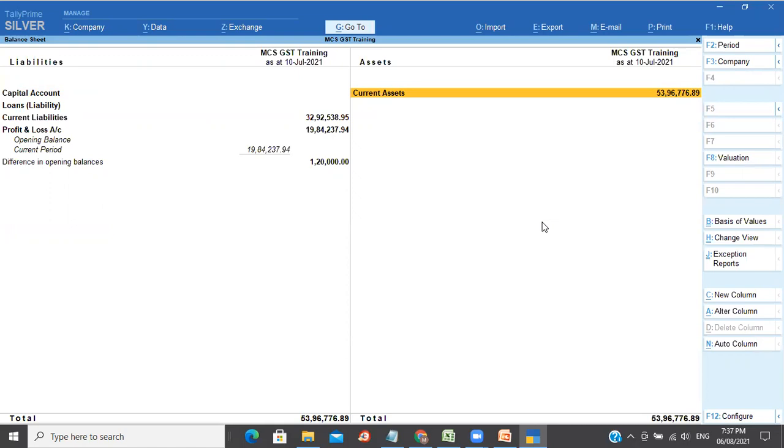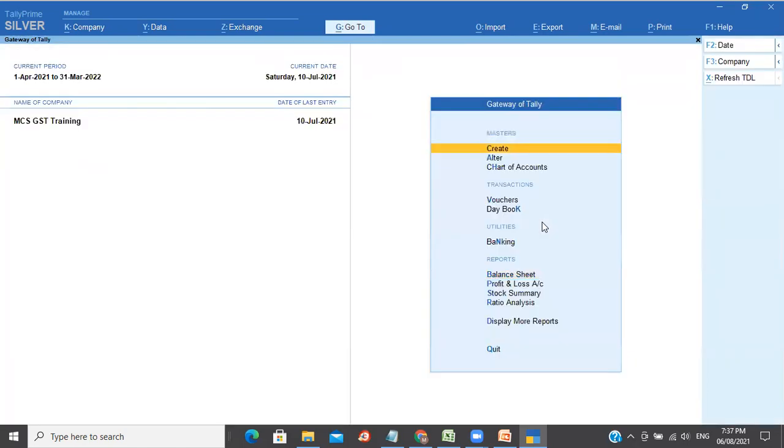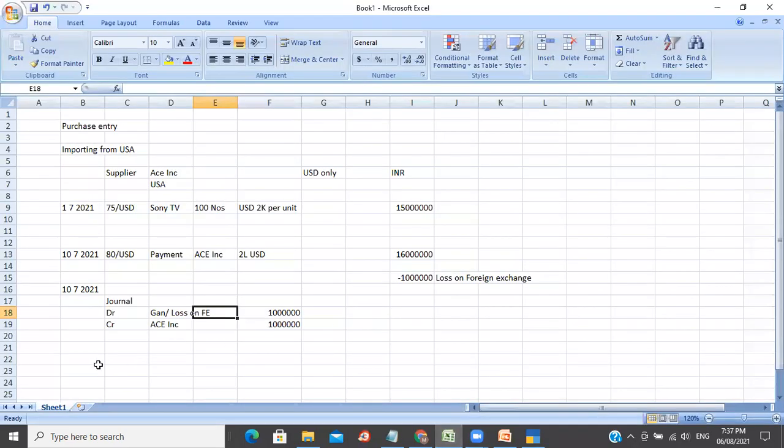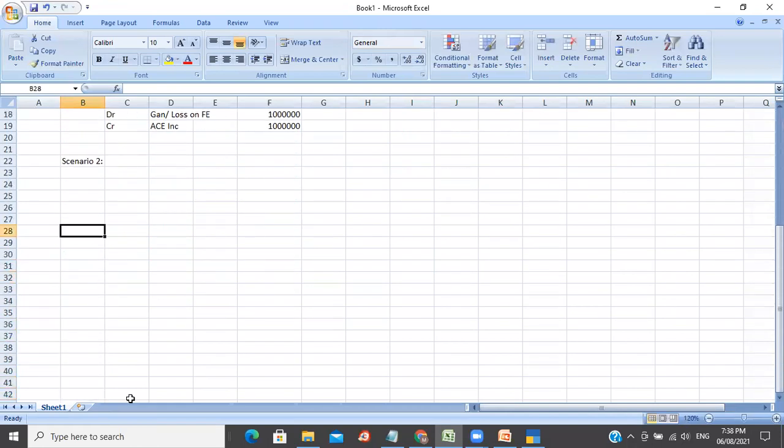Okay. So let me take one more scenario for multi-currency. Scenario 2. Or let me take a sales scenario. Purchase is the better one here since you have already seen the purchase entry.